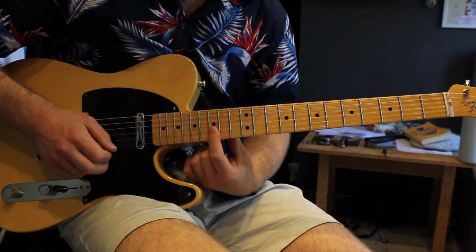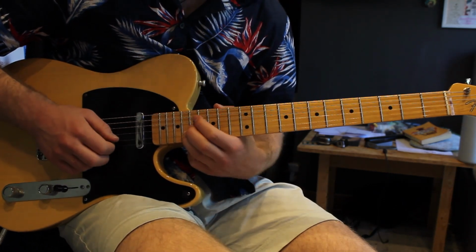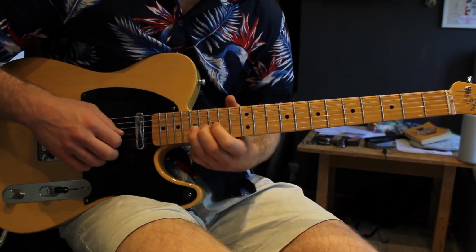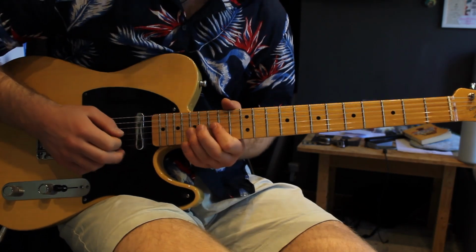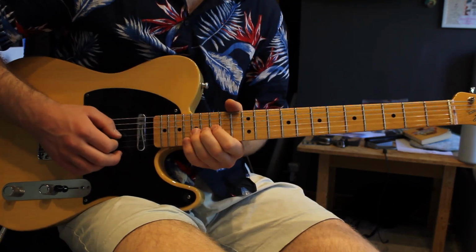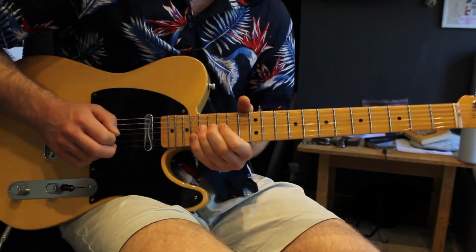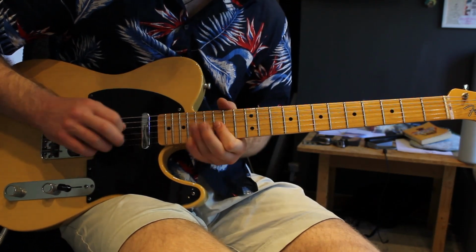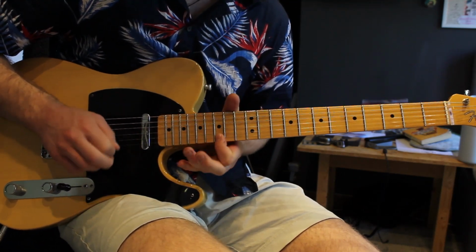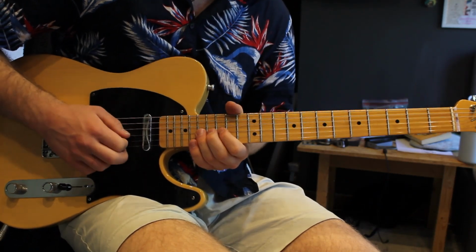Then we're going to bar the 15th fret of the B and the E, and then play the 18th fret of the B, and then do a little bend, sort of a 3-note bend I call it, on the G string, 17th fret. So we're going 1, 2, 3, all together. Then bend up on there one more time.